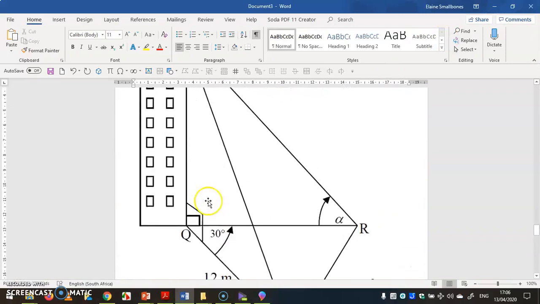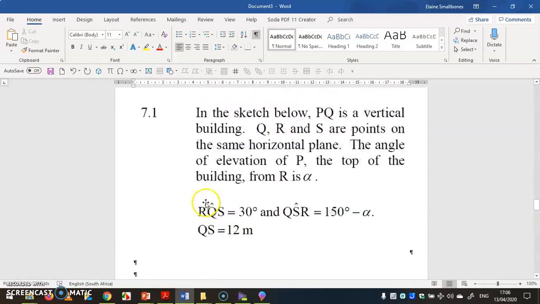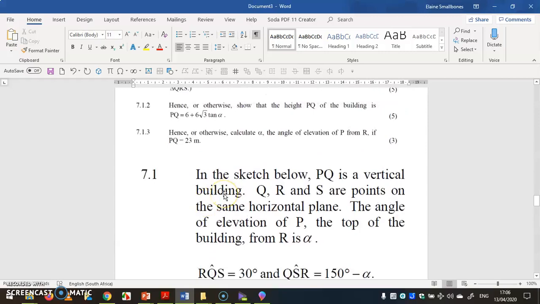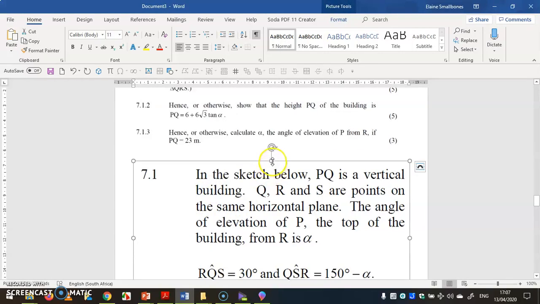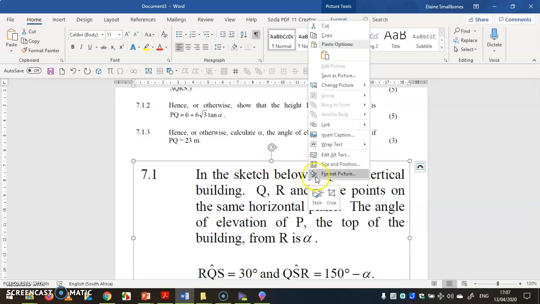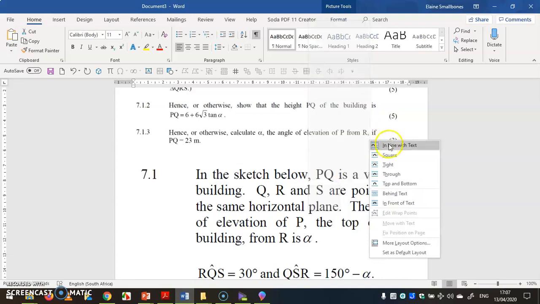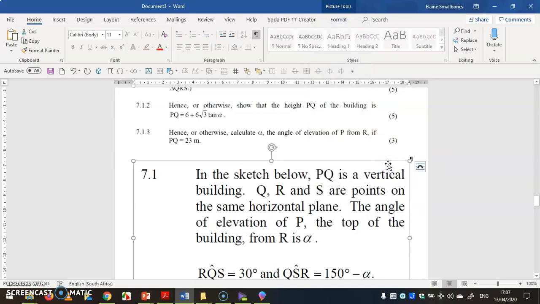All right, now you'll see these are all muddled up. So what we're going to do is learn something new about shifting images around on a Word document. I want you to right-click on this, or click on it, until you get these little round circles. And then you're going to right-click, and you're going to get this formatting list. Go to Wrap Text and click on Tight. And do that with all three.